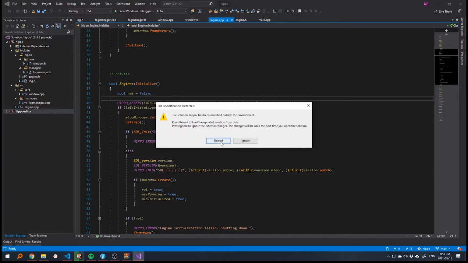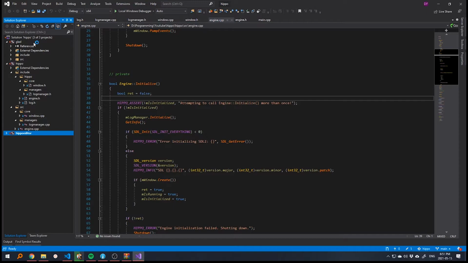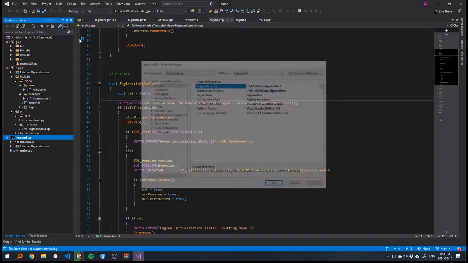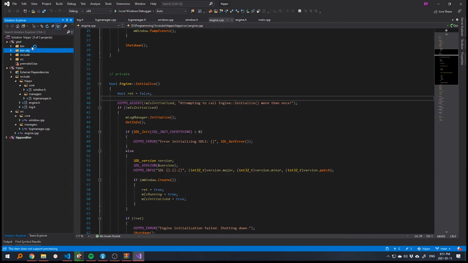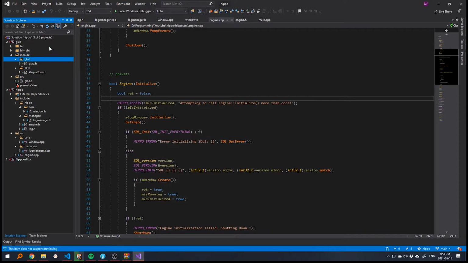So switching back here, of course, we just gen SLN, so let's reload that. And you should see now we have a glad project. So we have 3 projects now: glad, hippo, and hippo editor. And glad, as you can see, it now has a bin and bin obj. All of this still sort of encompasses what we've defined. We have a glad.lib, and that's what we're including, and that's what we're linking to. And then in glad, in the include and source, these are just the files that we got from that generator, and here's our premix5.